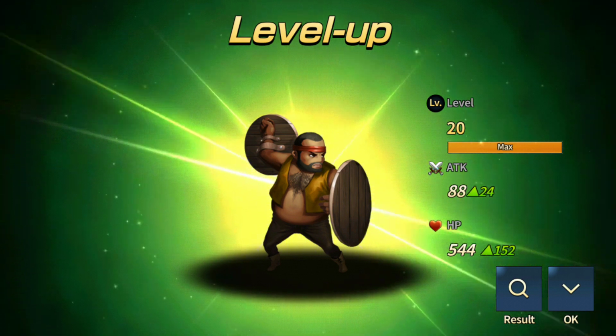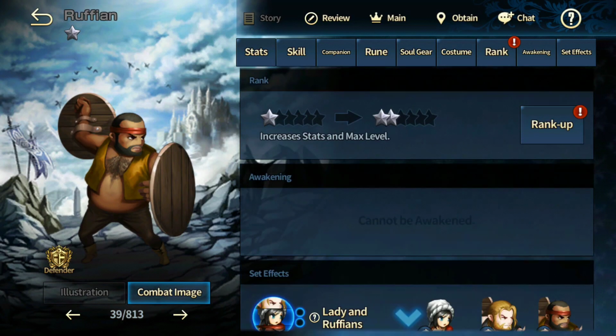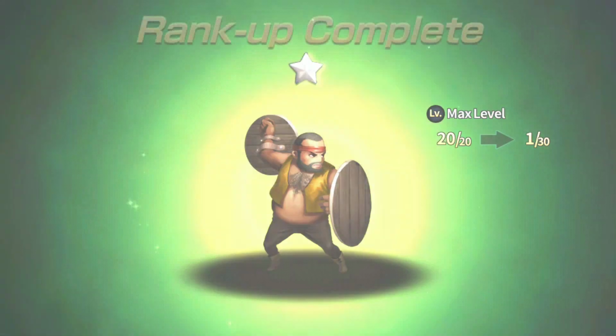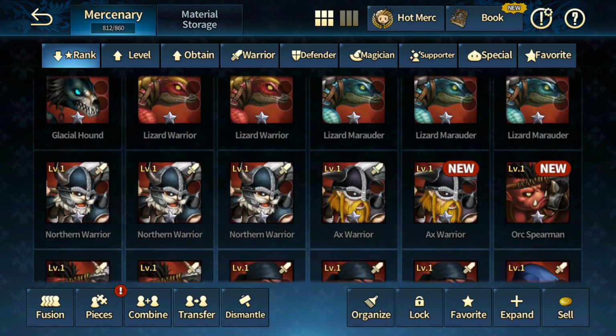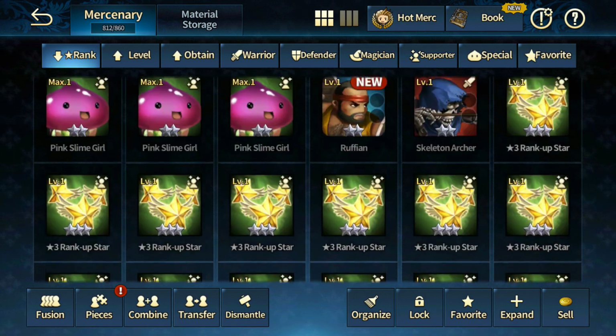So ideally, you want to level this up. Once you level up, you can rank up to become a 2-star, right? Simple. So once you have 2-star, now this ruffian is 2-star, right? So we're gonna go find him, 2-star.